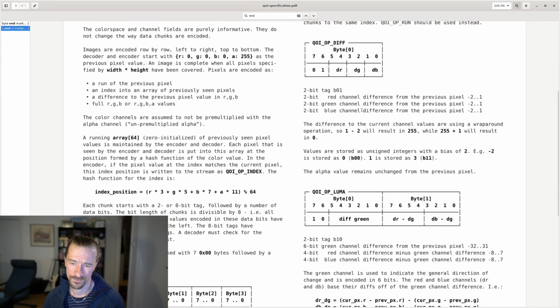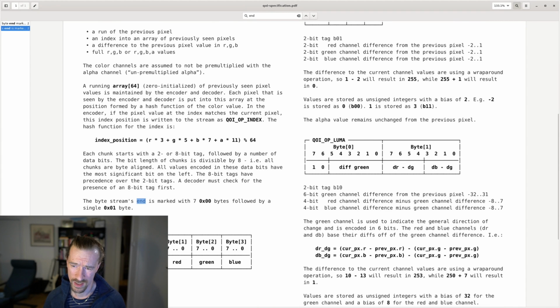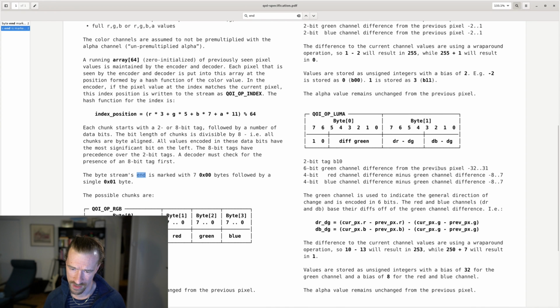So we had the green, and then we have two other variables, and the difference should be calculated like this. And yeah, these values are also stored with a bias. So in this case, 0 means -32, and 0 means -8 in this case.